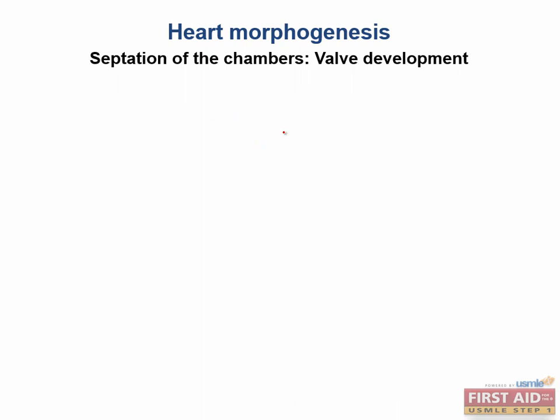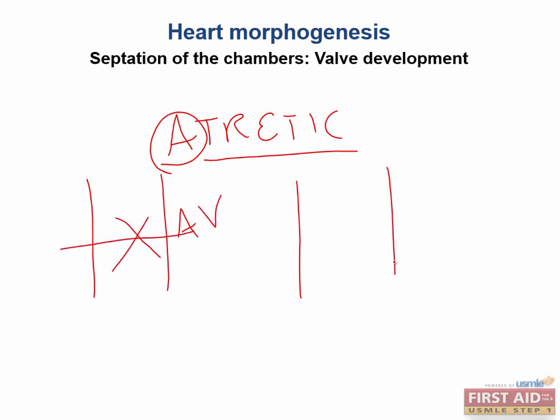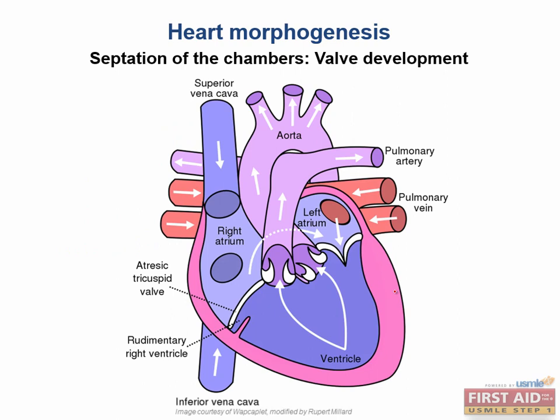If the valve fails to form from this endocardial cushion wall tissue, you call the valve atretic. This literally means A is for without, and then tretic is a perforation, so without perforation. There is no perforation because there is no separation of the atrioventricular canal by a valve. So instead of separating this AV valve into 2, this valve does not form, and we are just left with this. The one you will be responsible to know is tricuspid atresia.